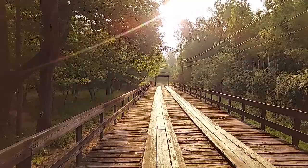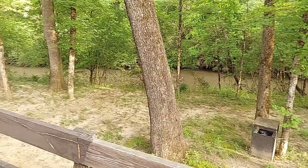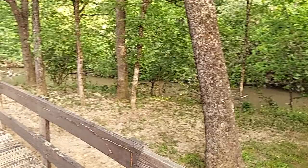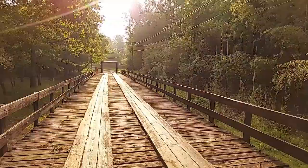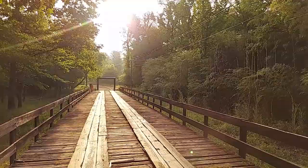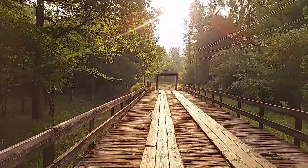Picnic areas out here. Today is Thursday, May the 5th, I think, 2022. But I understand June, July, and August is a lot of people come down here and go swimming or get in the creek. Have picnics with family and have a lot of local people that take care of the bridge and look after it and do patrols to make sure no harm comes to it.